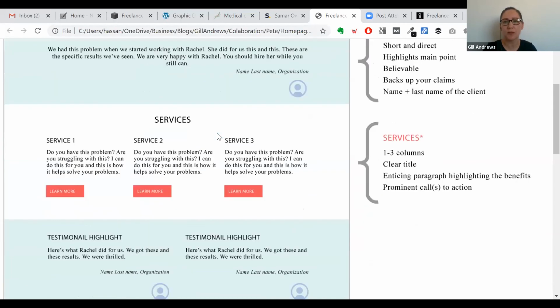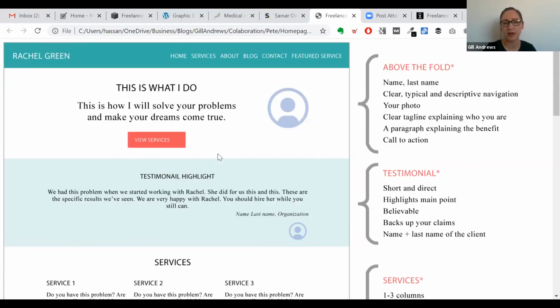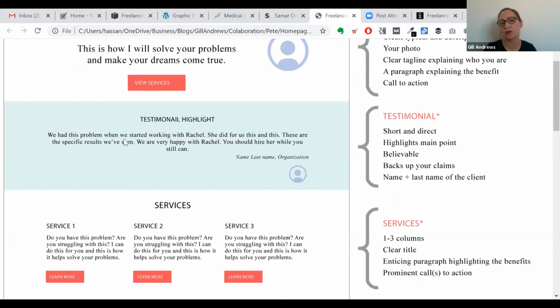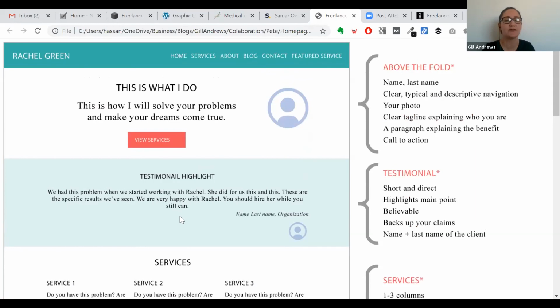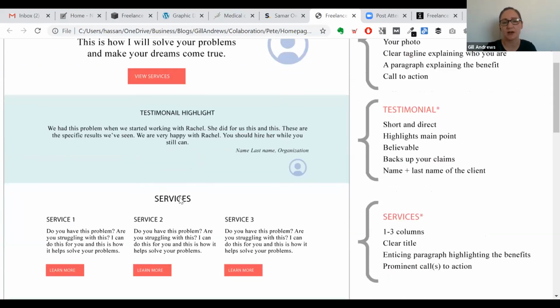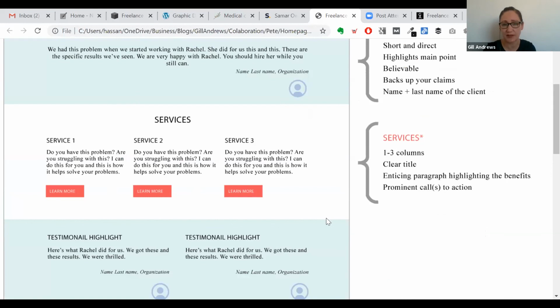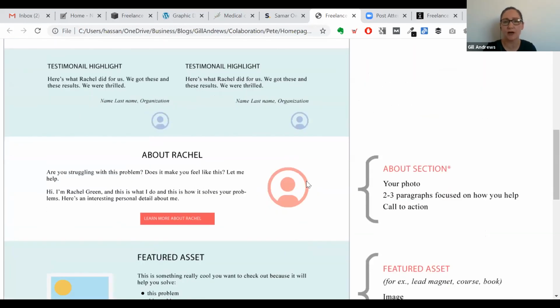You can download it from my website and look at it, maybe print it out, and juggle the sections. You can see, okay, for me, what would be the best order of these sections? You may not want to put a testimonial right below the banner, because you won't find a testimonial that adds value so much as explaining what you do in greater detail. This is not a must, but the sections, how they are structured within themselves, this is how I would recommend you structure your own homepage.